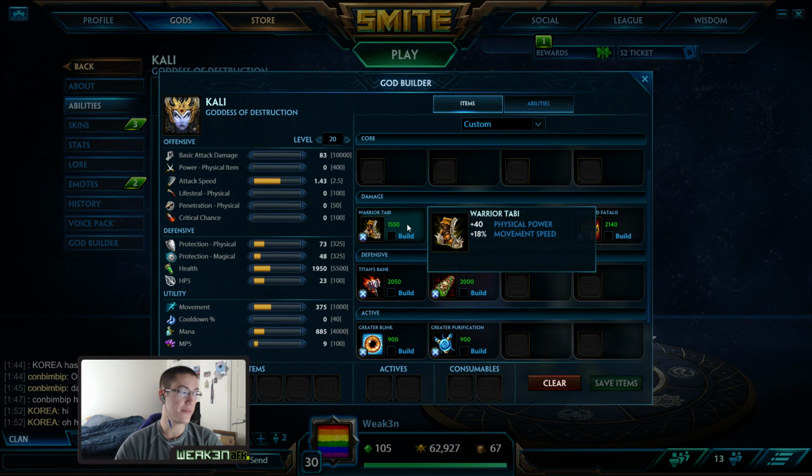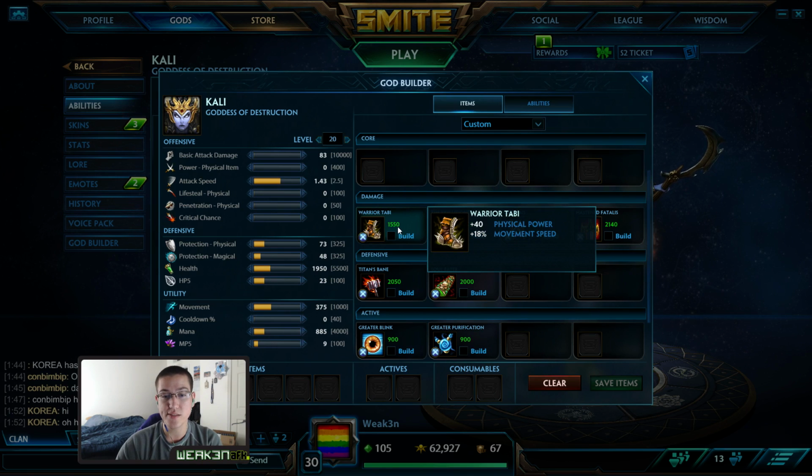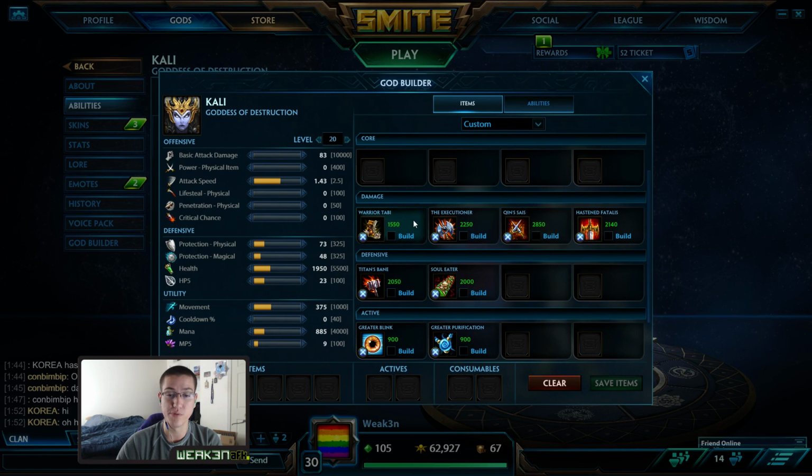So you got Warrior Tabby boots. People are like, I'm an auto attack god, why do I have power? The power spike you get from this, when you combo your 3, your stun, and then your 2 on somebody with warrior boots, is actually a pretty big spike. It's really, really nice. Plus you're going pretty much all attack speed in your build, so you do not need attack speed boots. Warrior boots are very, very good.